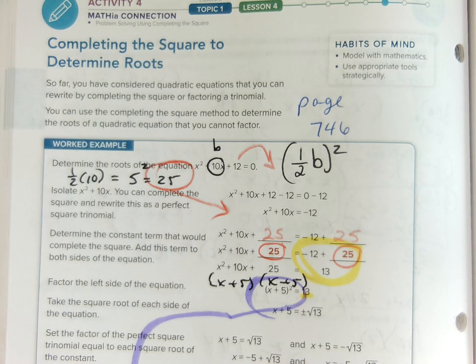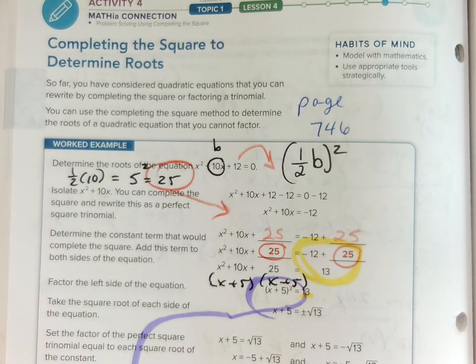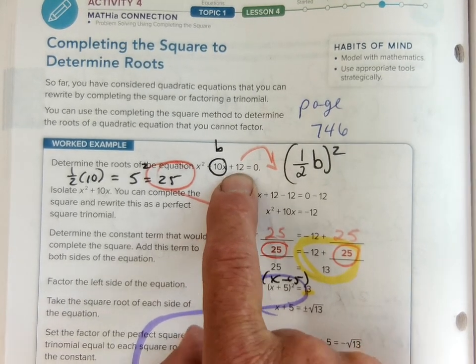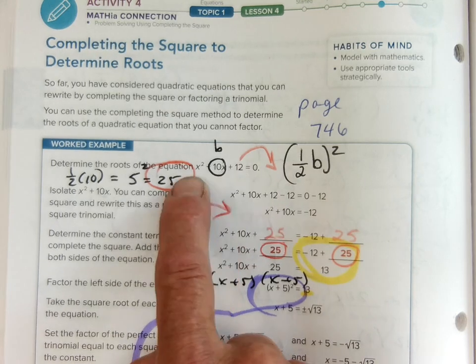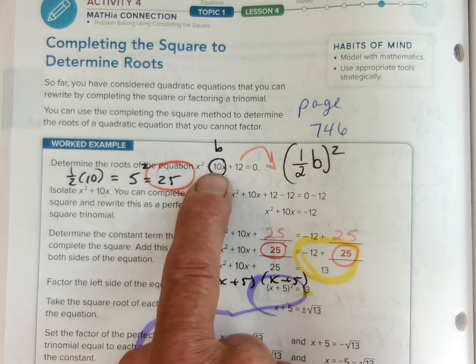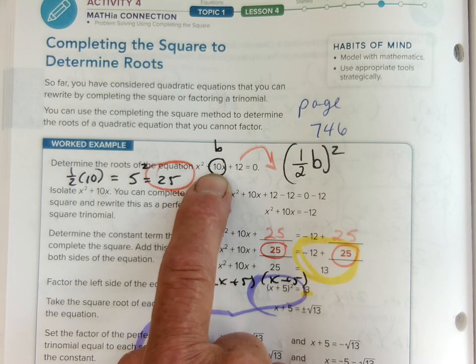Okay everybody, let's recap the lesson. We were talking about completing the square because when we complete the square, it makes trinomials that can't be factored solvable, but it takes a little trick. This trinomial can't be factored - multiples of 12 will not make a 10. So what do you do? It's got two answers. So we do this thing called completing the square.